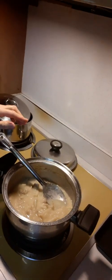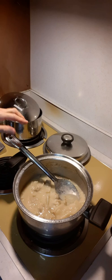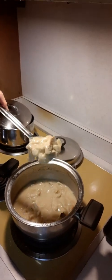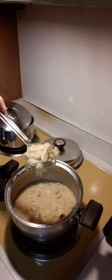So here's our chicken and dumplings. Let me get a spoonful of it up here for you to see. That is our chicken and dumplings ready to go. Right there. All right, I'm just waiting on Carla to get home from work, and we're going to eat this for supper with some vegetables, and this is going to really be an enjoyable meal.